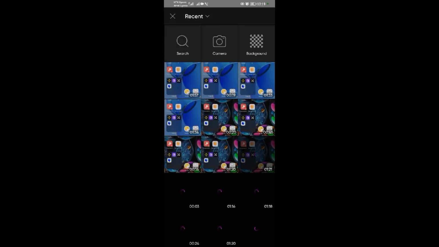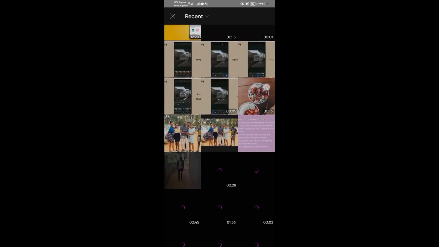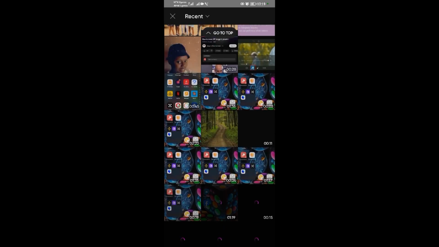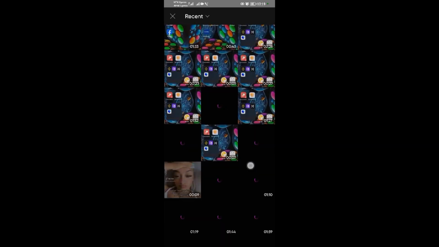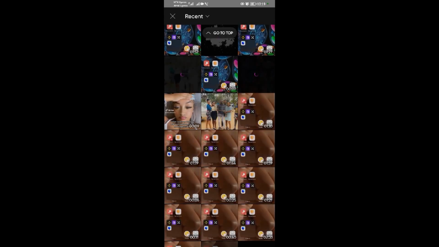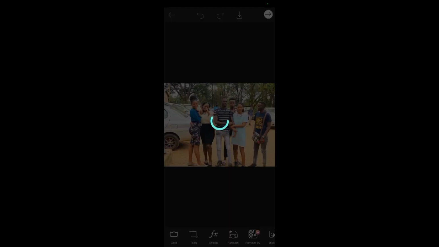So when you select see all, basically scroll down and choose a photo that you want to apply the vintage effect. So I'll basically choose a group photo for this effect because it will look good. Alright, so I'm looking for a group photo that will apply for this vintage effect. Then I'm choosing that one there. Then after choosing it, basically I just need to close that.